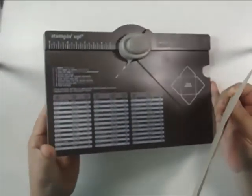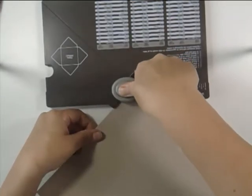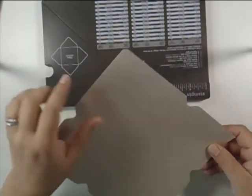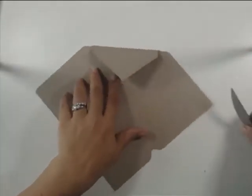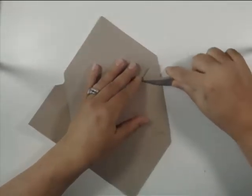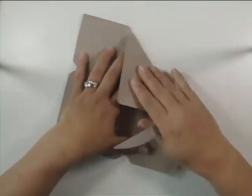Now what we're gonna do is flip this envelope punch board around, and we're gonna use the reverse side here to punch a rounded corner. You can do that with any piece that you want, but I'm only gonna do it with the flap. Now I'm gonna fold in on all of my score lines, use my bone folder, or you can use the piece that came with the envelope punch board. And then we're going to have these creases be nice and firm so that our envelope lays flat.